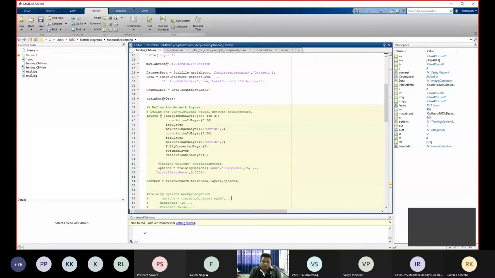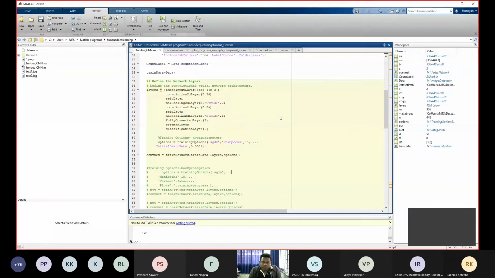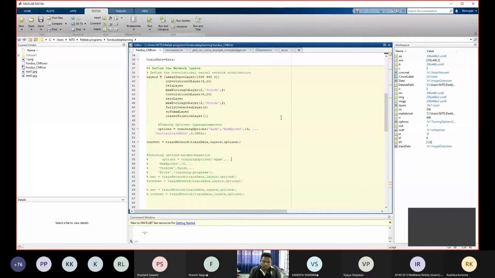Now after preparing this data, what I have to do is go for the convolutional neural network, so I have to design a convolutional neural network architecture.